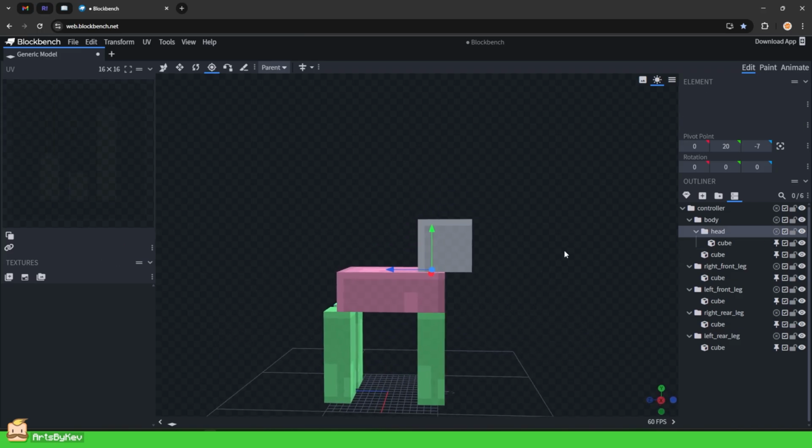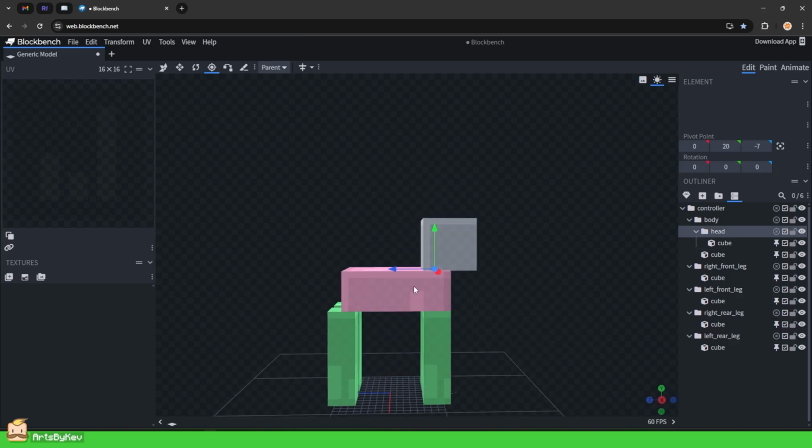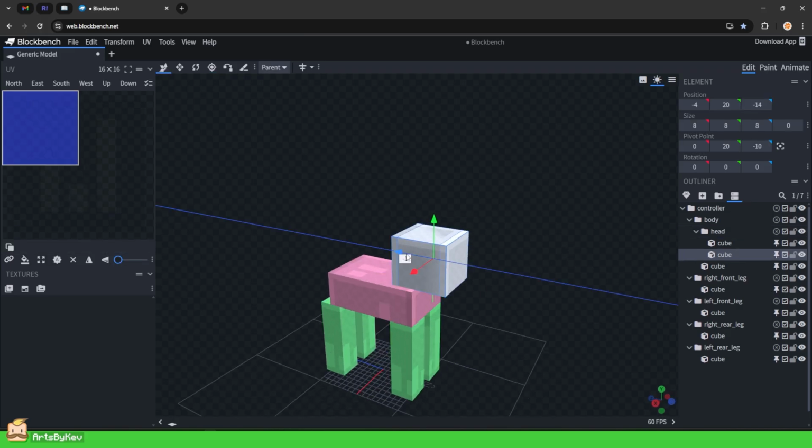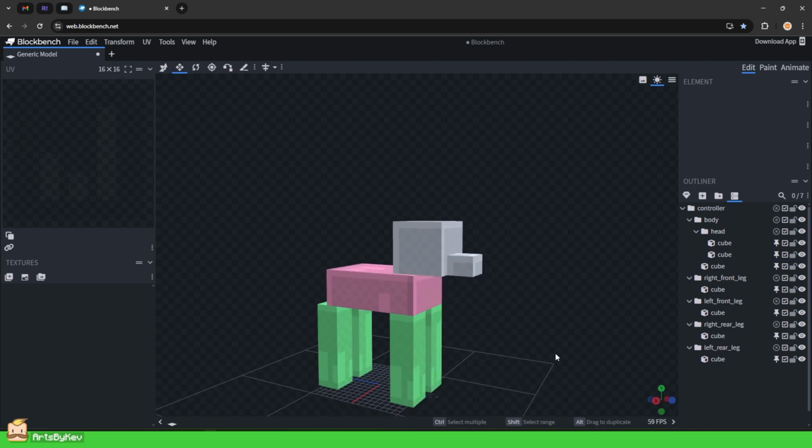And I think myself that's gonna work, because animals usually have a really strong connection to the spine and a heavier front head. Let's also add a nose to this guy. Copy the cube, move that out, and scale it down to your heart's content. That's an interesting animal, for sure.